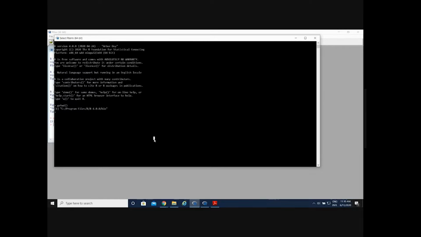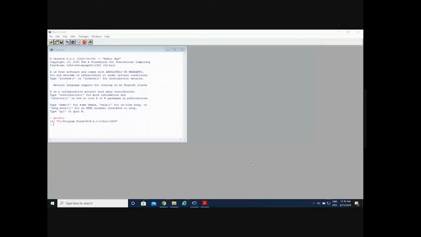Normally, you will be working at the command level, and most of the commands you should remember. So you need not memorize the commands by heart. You can just browse through, get the commands as and when they are required, and keep copying them here. One more you have is called RStudio.